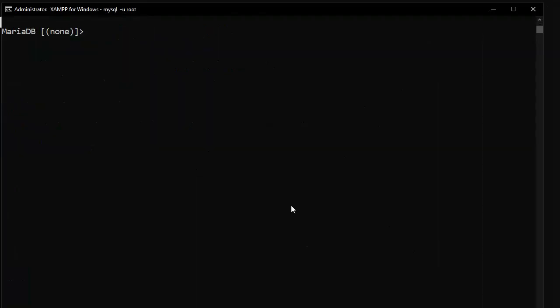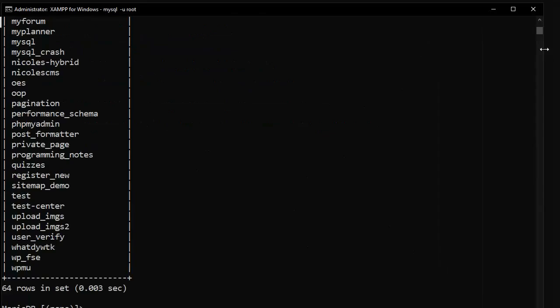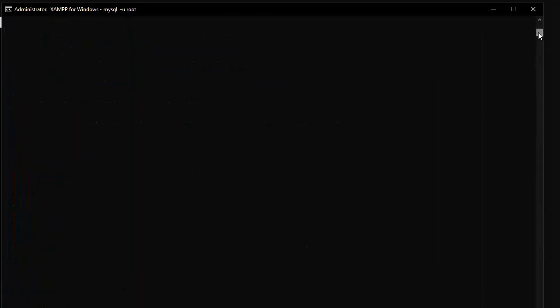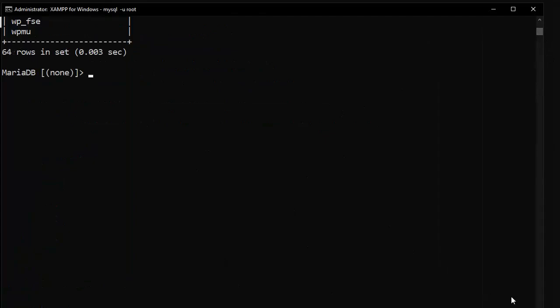So in the terminal or in SQL commands, if you want to see the databases that you have, you'll type show databases, and you have to put a semicolon at the end. These are all of my databases, which is a total of 64. I have 64 databases.